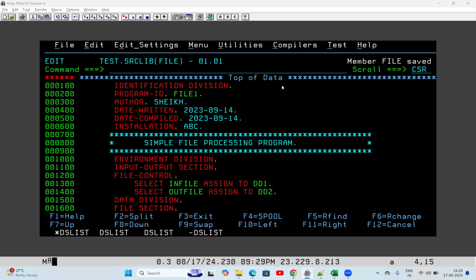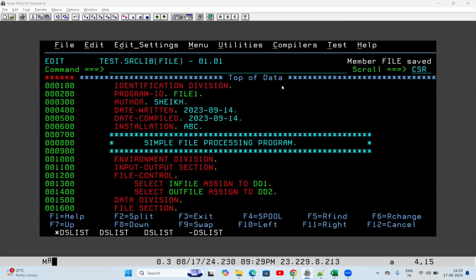Hello everyone. Let's today discuss a concept called the count of records copied from input file to output file. Now, in a program, if you are taking two files, one input file and one output file, and you are using the input file to copy data to an output file, at the end of the program you need to find out how many records were copied from the input file to the output file.